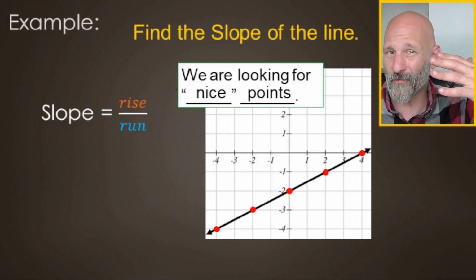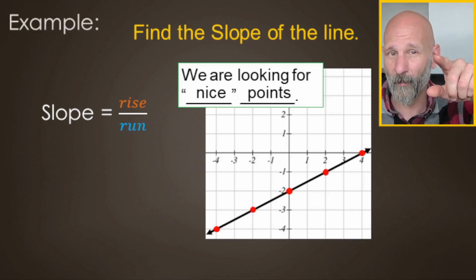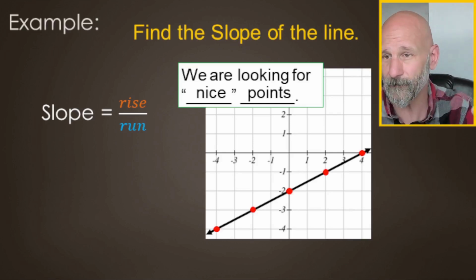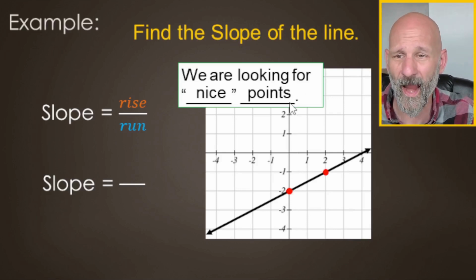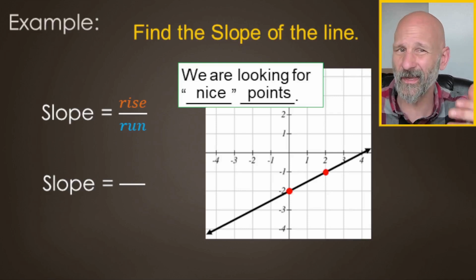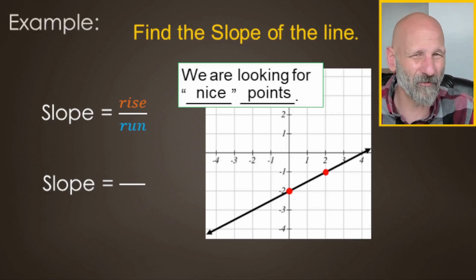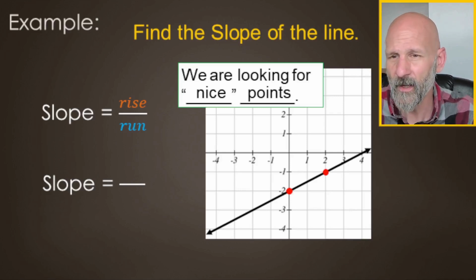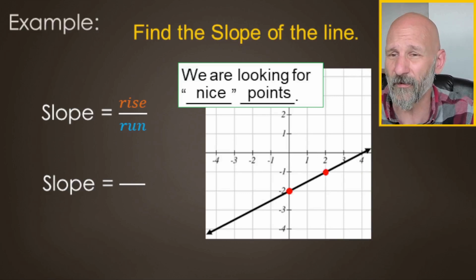To find the rise, we're only using 2 of the points. From one point, how far up, and then how far to the right. Generally speaking, you want to start on the y-axis. People that are really good at this normally always start on the y-axis. As you get further on in math, you'll figure out why they do that. But here we go. So these would be the 2 probably best points to use for finding slope.